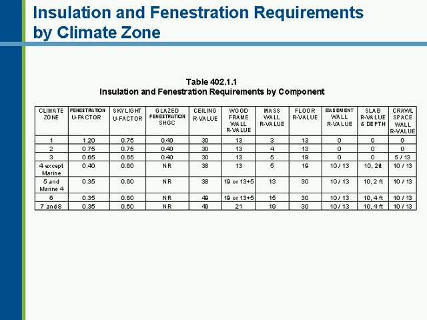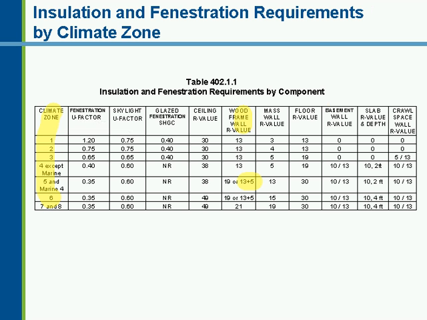So the first table, I call it the R value table, or in the IECC, it's the insulation and fenestration requirements by component. There is no percentage of glazing to determine what your requirements are. It's only based on the climate zone. So, for example, the wood frame requirements that fall here, a little bit more information as far as some of the things that are in here.